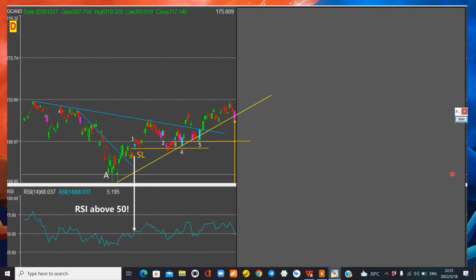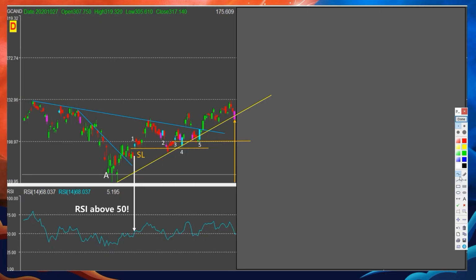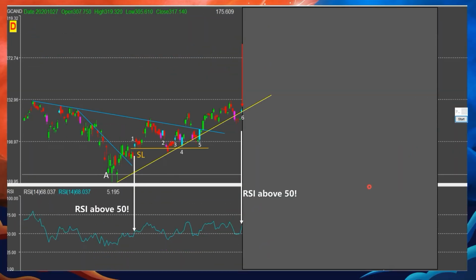So you have a potential first run on this, whether you bought here, or you bought here, you sell here. So you got one run, you make profit already. So you're happy, you collect your money, wait for opportunity. Now, this downtrend line is no longer there. So we're looking at this uptrend, whether this uptrend is able to continue further up. Right, let's see how it goes.